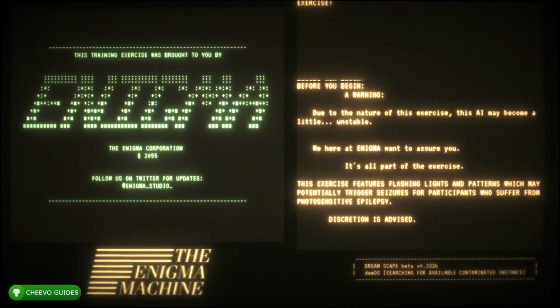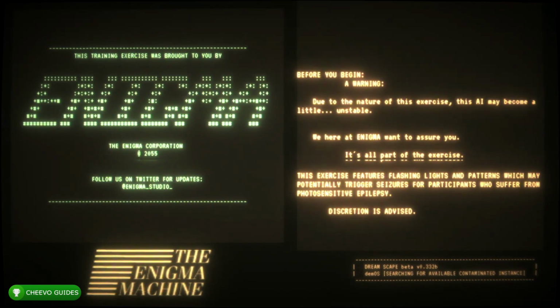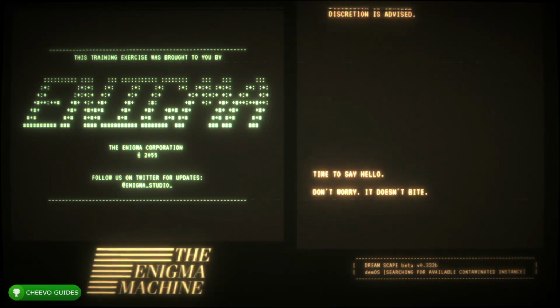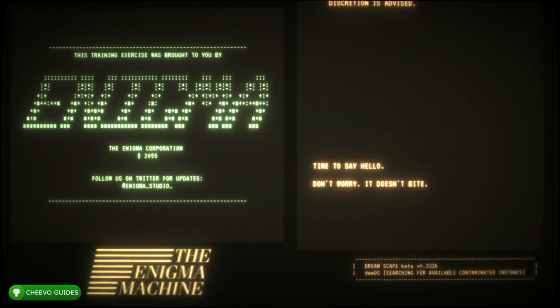Now, the beginning of the game is basically going to start off like this. It's going to explain that it's going to launch the AI. It says, time to say hello. Don't worry, it doesn't bite.